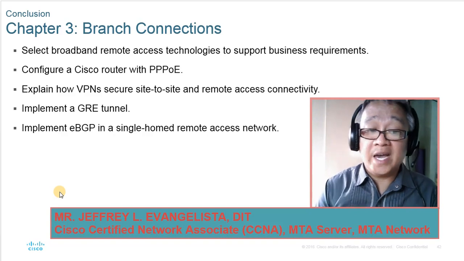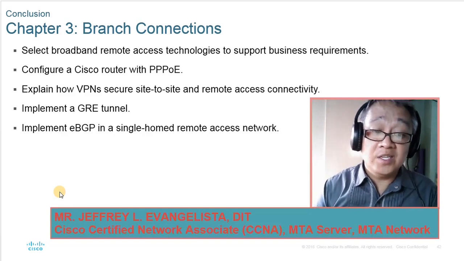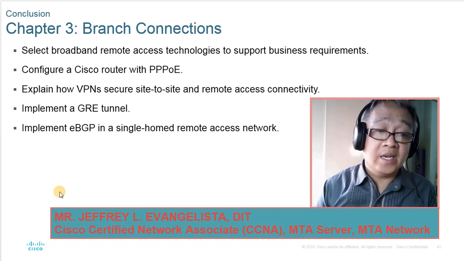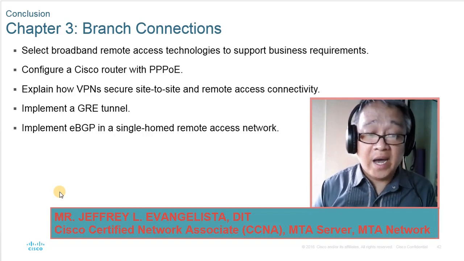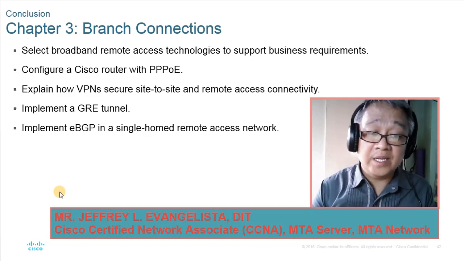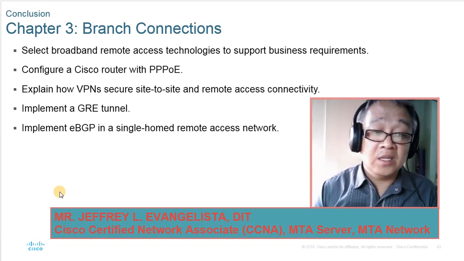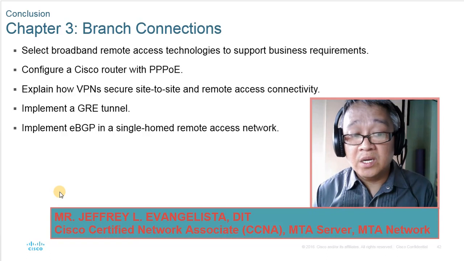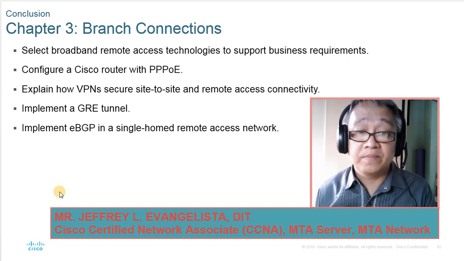So we have the IGP and we have the EGP. So these are both BGP. So remember, iBGP is used within the autonomous system, a routing information exchange, and eBGP is the routing protocol that is used between different autonomous systems.